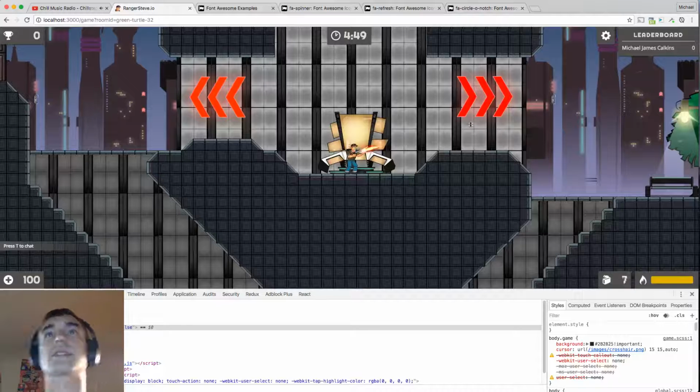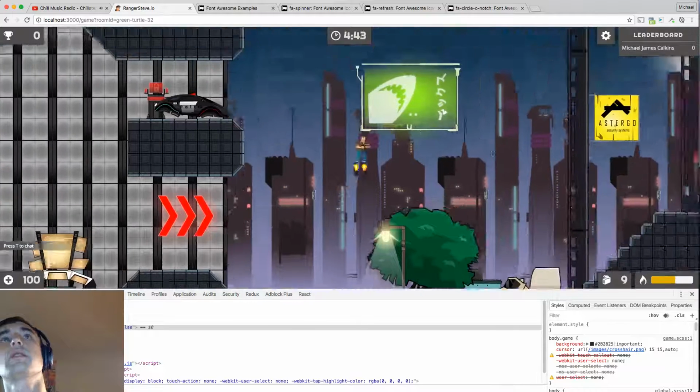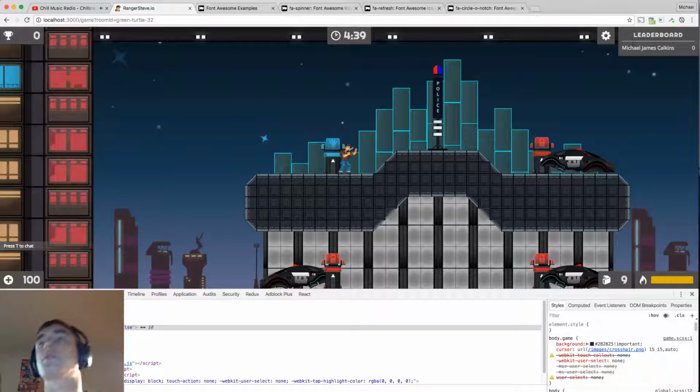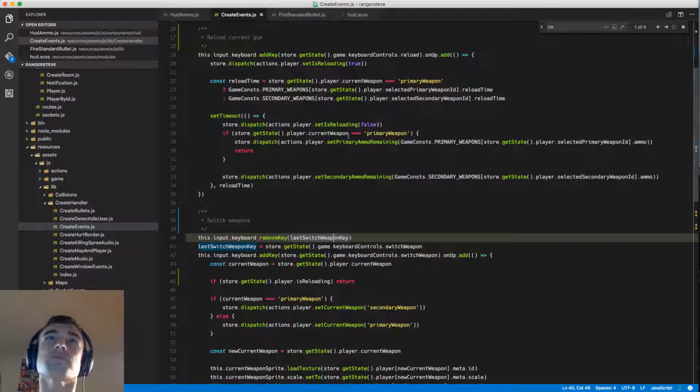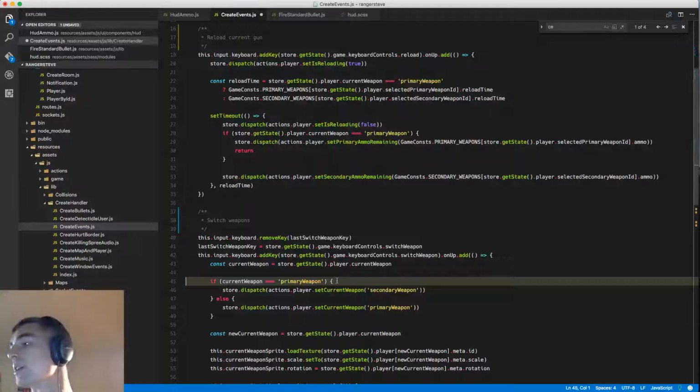Yeah, exactly. Actually, I feel like you should be able to switch. We're gonna change how this works. I want to be able to switch a gun while I'm reloading.